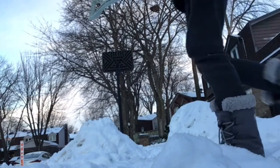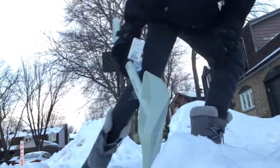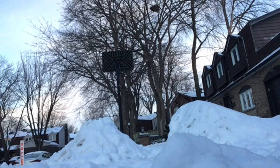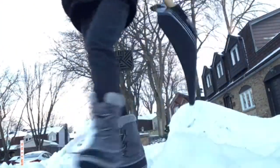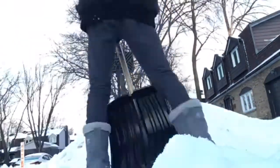I just want to tell you guys the progress, and I found a new shovel. Wait, right here. New shovel. Okay, we have a much bigger one. Let us see how this goes.